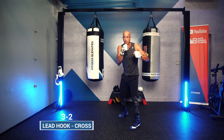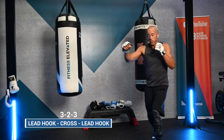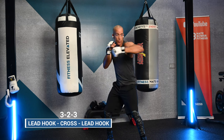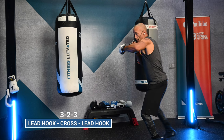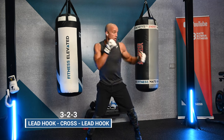Add another hook. 3-2-3. Great combination. Rotate, rotate, rotate. 3-2-3. Again, beginner, stay here. More advanced. 3-2-3. Little footwork. Just a little bit of footwork off that. Beginners here. Okay, let's go.